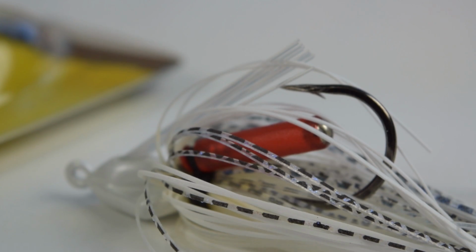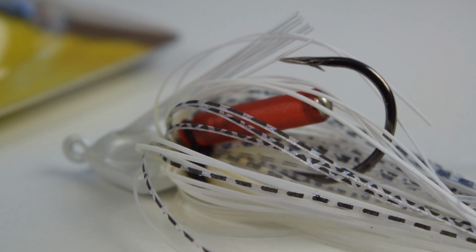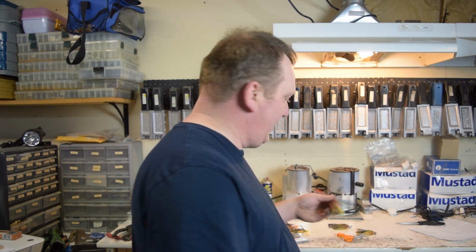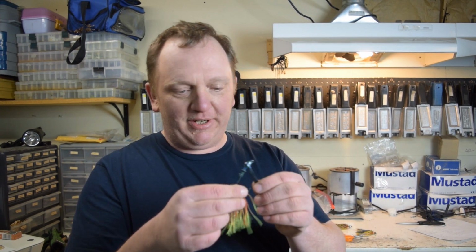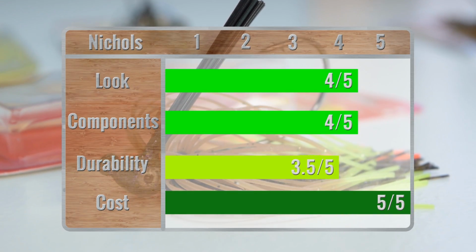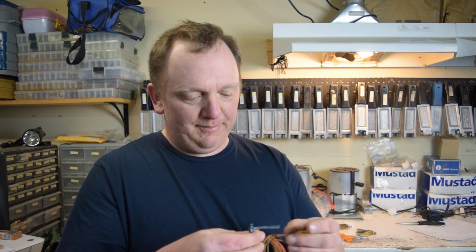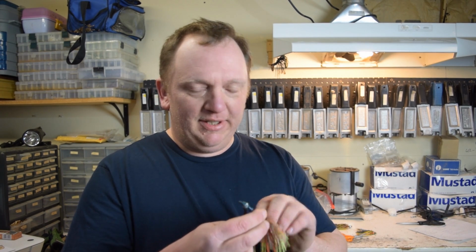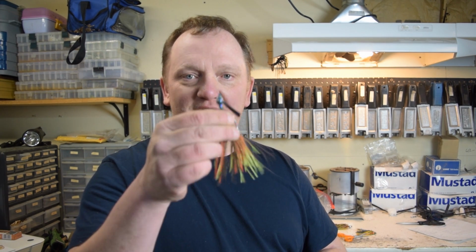No surprise, Booyah took about 1 pound of pressure to pull the skirt off. But I was actually very surprised that the paint came through pretty good. It's pretty beat up, but it's still holding on. The Nichols Saber still has its eyes, which is good, but the skirt came off fairly easy. For a thinned out skirt on a swim jig, it shouldn't come off that easy, but it did. But it happens, especially with rubber banded jigs. It held both of its eyes, and it's got some paint damage on it.